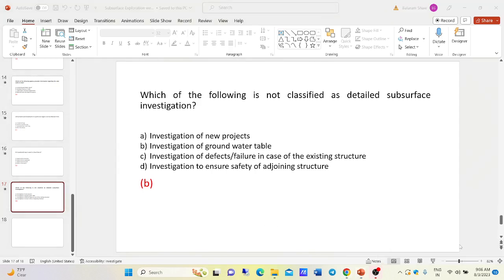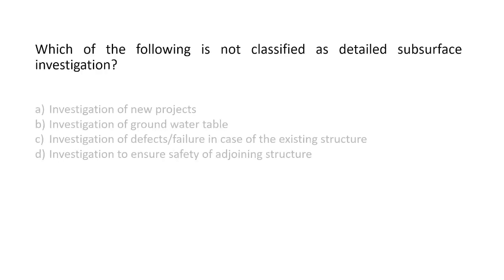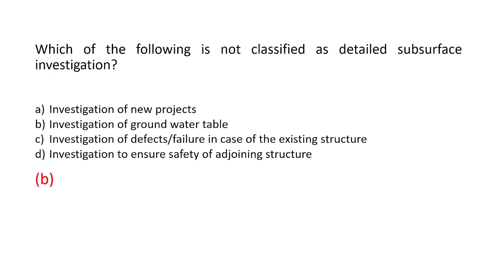Okay, this is the last question I have, I guess. So what was the question? Which of the following is not classified as detailed subsurface investigation? So as we have seen, the investigation of groundwater table comes under the preliminary investigation only. So the correct option will be B for this. Okay, these are the questions that I wanted to discuss.